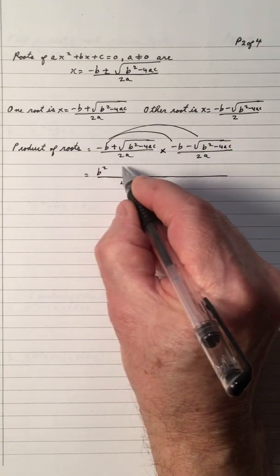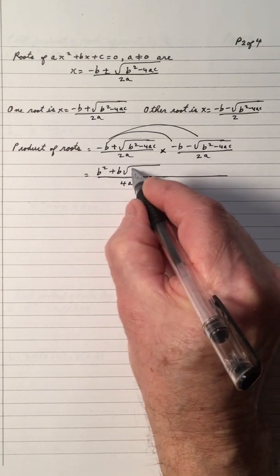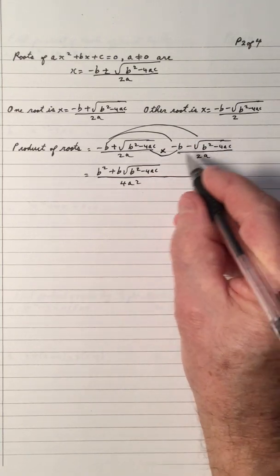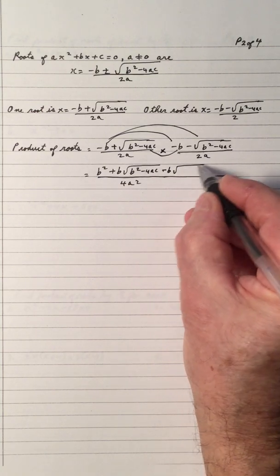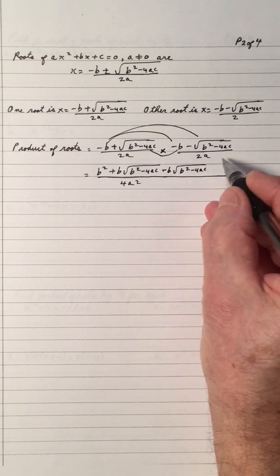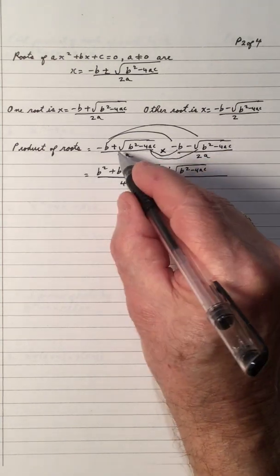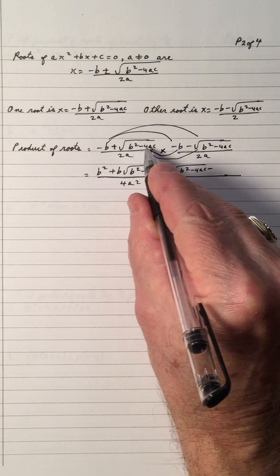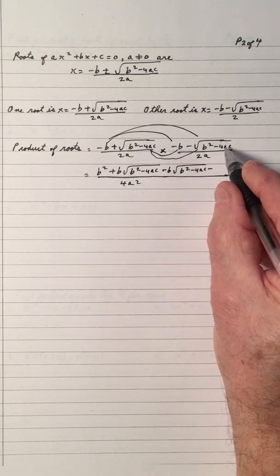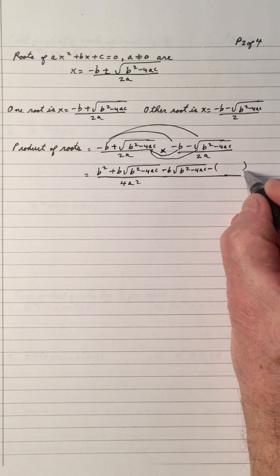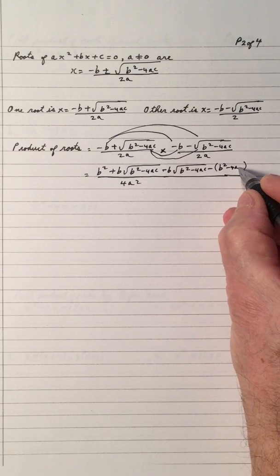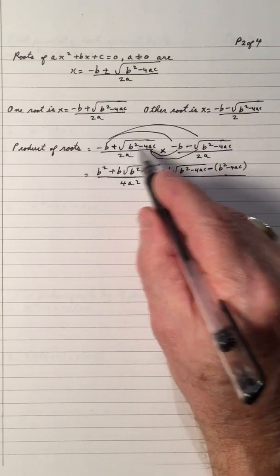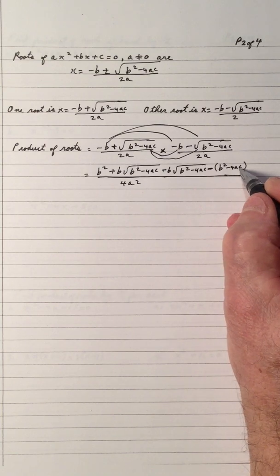Negative times the negative is a positive b root b squared minus 4ac. Then we multiply the inside, which is these two, and we get a negative b square root b squared minus 4ac. Then we multiply the last. The positive times the negative is a negative, and we have the square root of b squared minus 4ac times the square root of b squared minus 4ac, and that gives us b squared minus 4ac. So this subtraction sign here is a result of that negative times that positive, and these two roots are the same, so we get whatever expression is underneath the root.